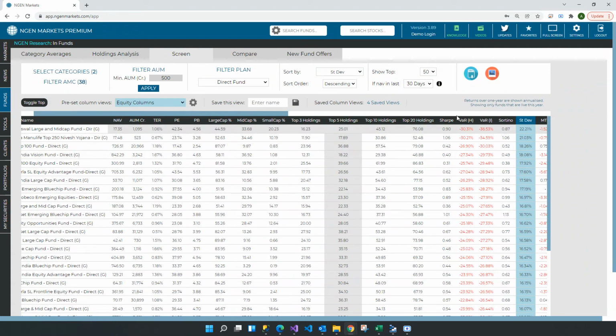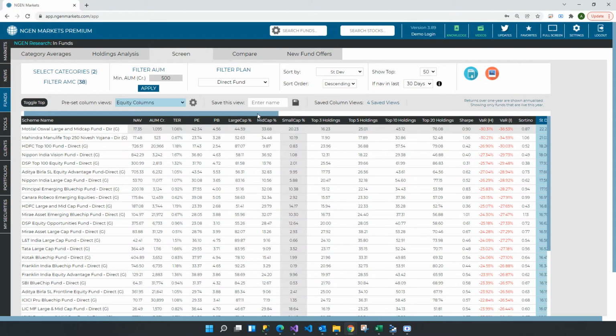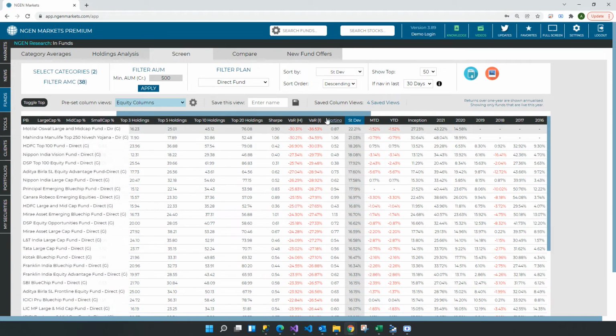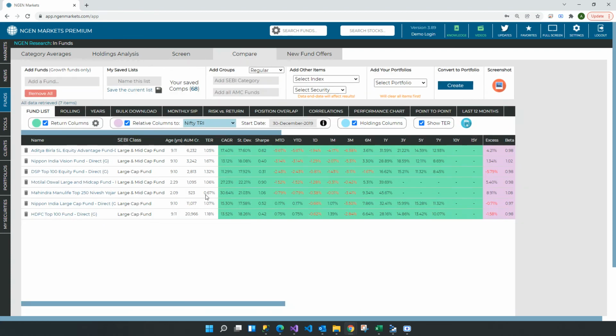Finally, you can download this data in Excel. If you like, you can take a screenshot of whatever is showing on the screen right now, and you can also add these funds, any one of them, based on your search and your sort. For example, we've sorted by standard deviation here, so we might want to add the top 5 standard deviation funds to a condensed list which we want to analyze further and deeper in detail. As you can see, like a shopping list, I'm adding them to my compare list, and they go over to the next tab, which is the compare list, and you can see all of them here.